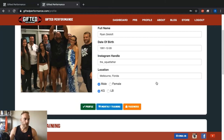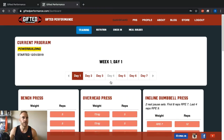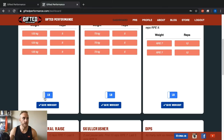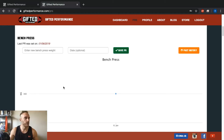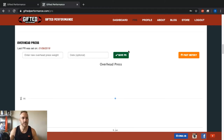When you want to look at your program for the day, scroll up and click Dashboard. Here's your training — day one of the power building program: bench press, overhead press, incline dumbbell press, and accessory work. You type in your weights, click Save Workout, and you can reference back to see what you did. Your weights are pre-populated because before starting a program you come in and log your PRs — your best squat, bench, deadlift — type in each lift and click Save PR.